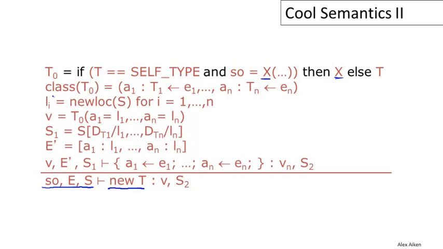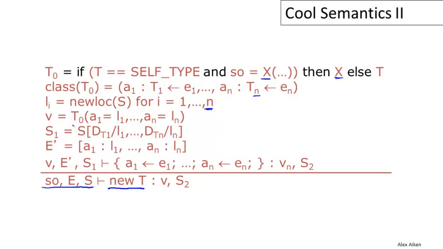All right, so now we go and look up what kind of object T0 is. And we get out the list of attributes, types, and initializers for T0. So this tells us what we have to do to construct an object of this type. The next thing we do is allocate locations for each of the attributes. Because there were n attributes, we're going to allocate n locations, one for each attribute.